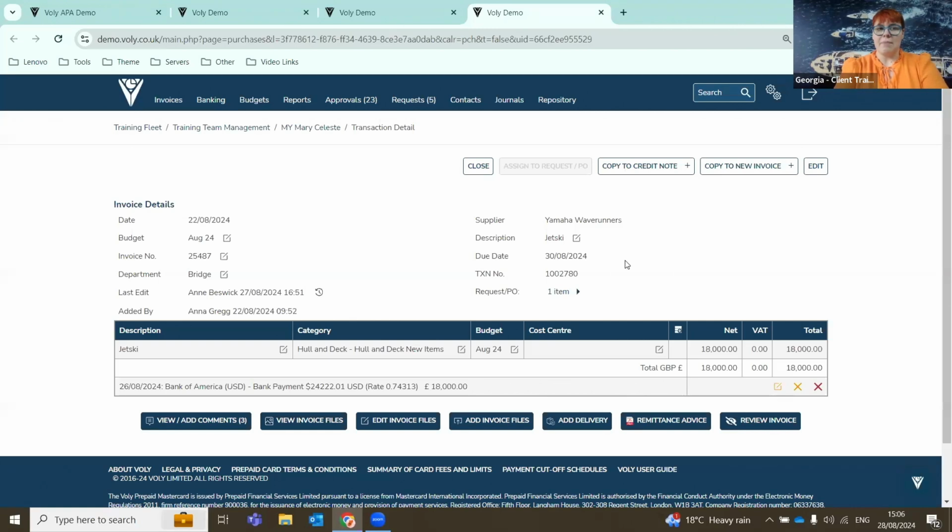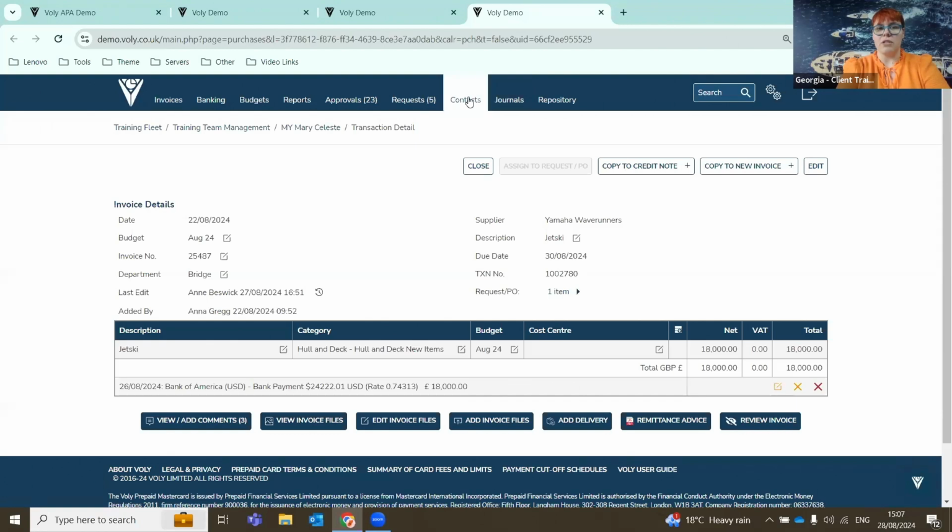To make things a bit easier, because that's a few different steps, you've got to find the remittance advice, you've got to download it, and then you've got to email it on. We're going to make things a bit simpler for you by having automated remittance advice. So that means that it's going to go automatically to the supplier every time you make a payment. So you're not then having to do a follow-up phone call or an email saying, I've sent that payment. So to set this up, it's just a couple of steps before you make that payment to the supplier.